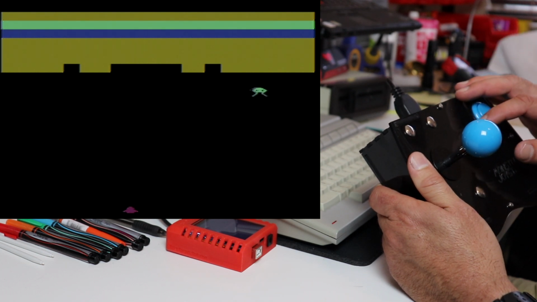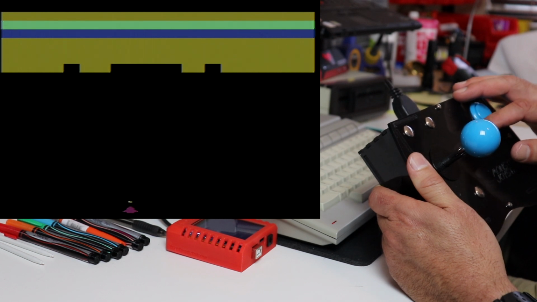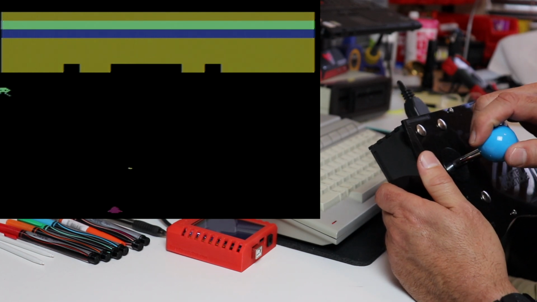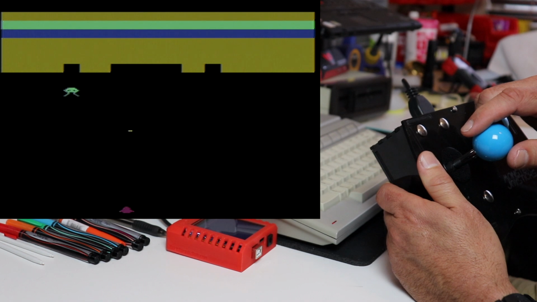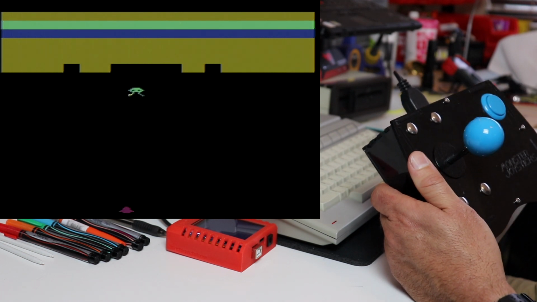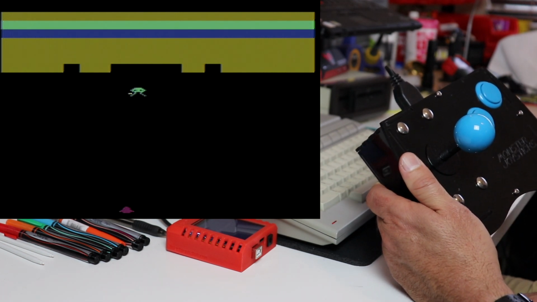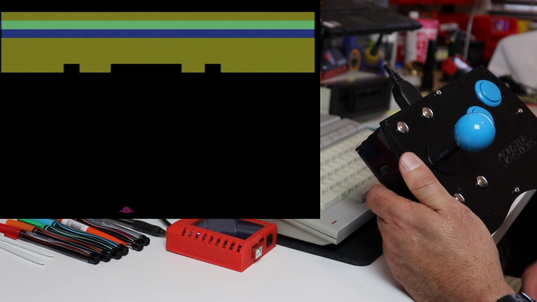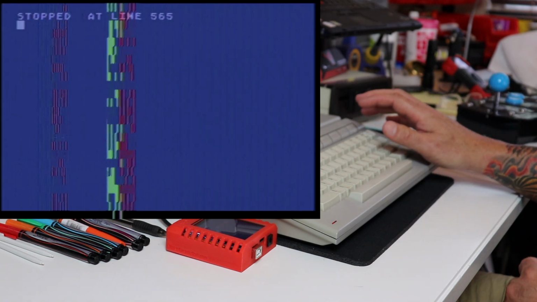You can see how slow things are going under Atari BASIC, which is the reason why we're going to port this game to assembly language before it's all done. There we go. So you see, as long as those two are touching, we get that collision sound. Okay. So let's break down the code.